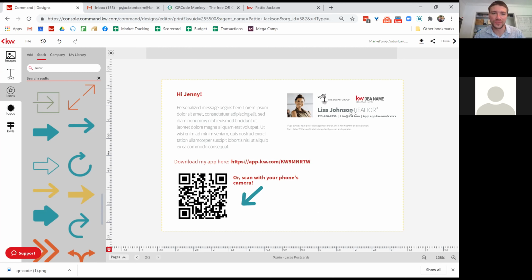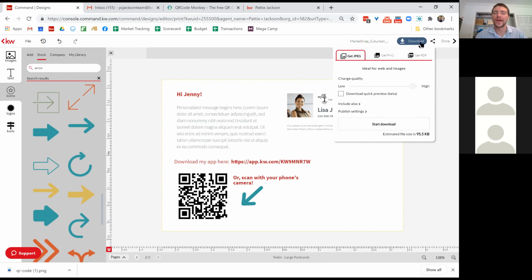So once you've really customized your postcards and made sure they look good, there's a couple steps you have to take to download them properly so it's going to work within the mailing platform. What you have to do is go up here to where it says download. It's this little arrow. And then you're going to want to click on this far right one for Get PDF.